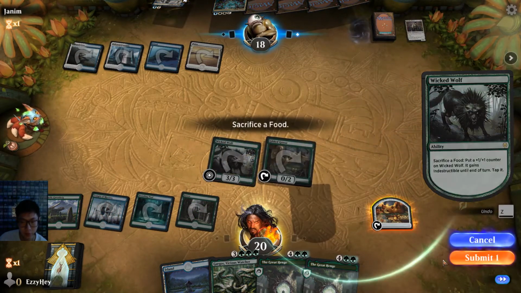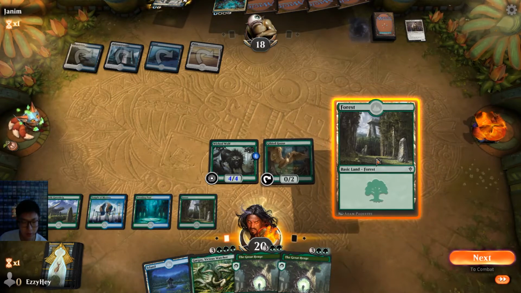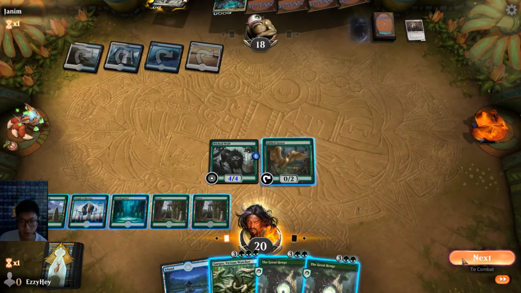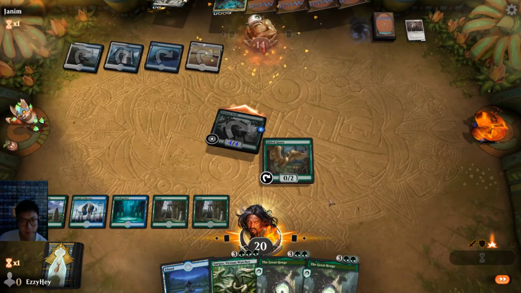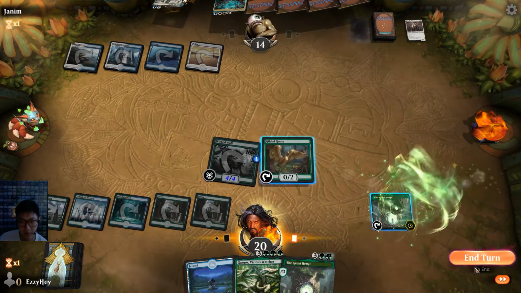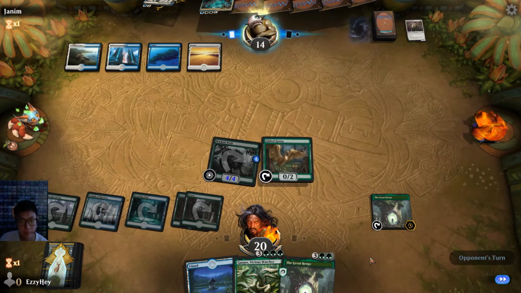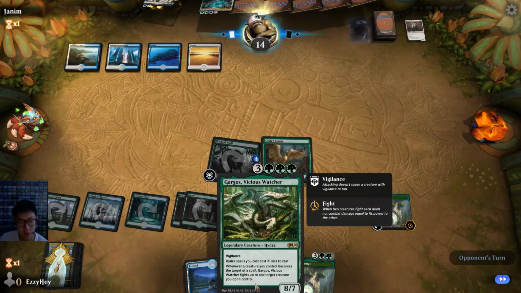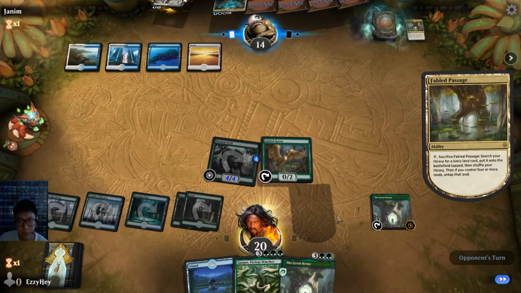Let's sacrifice the food. Okay, let's play the forest. Yeah, see, so now we have 5 mana for the henge. We can use that 2 mana to make a food, make it indestructible again. So let's get in with the wolf. Okay, let's play the henge. And say go. So now next turn we can play Gargos. And then we can start drawing cards off of the henge. Yep.